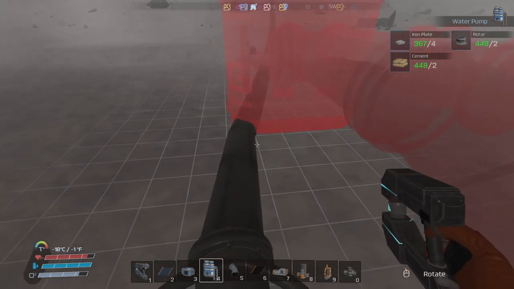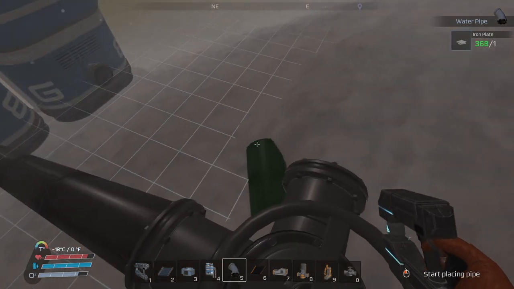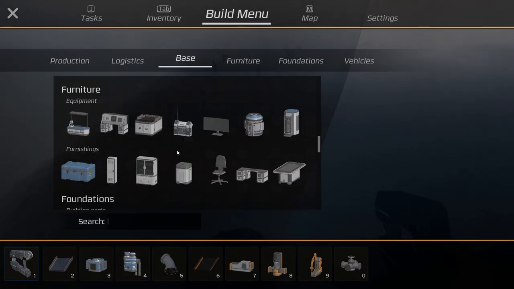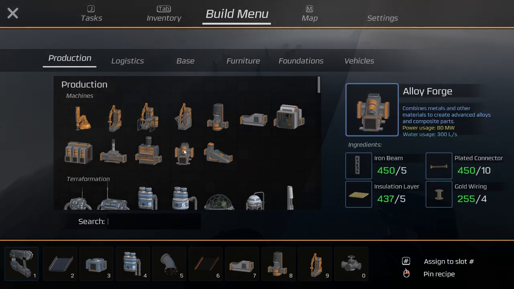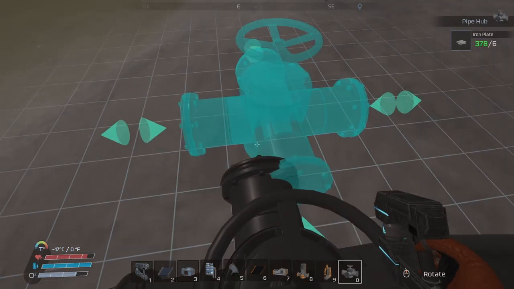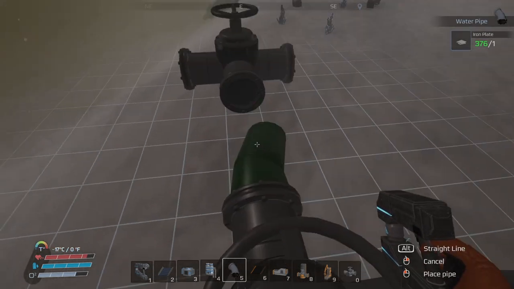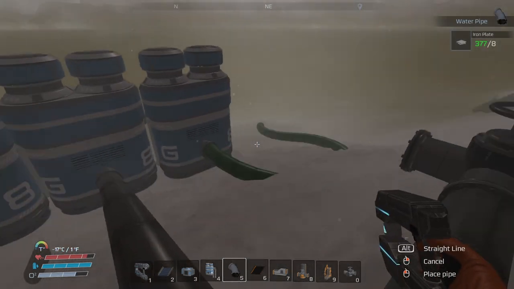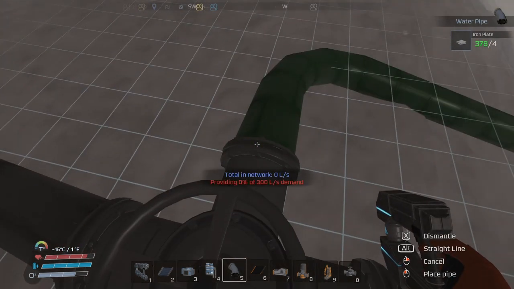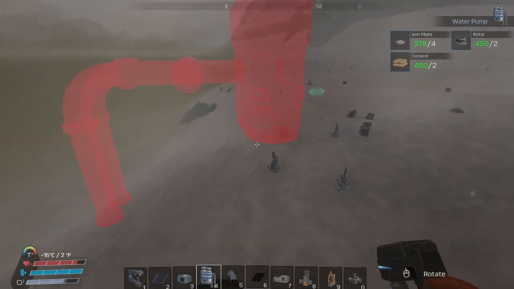1, 2, 3. I don't know if it's going to be enough. How much does one of those consume, basically? The forge, the other forge. 300 liters per second. So in theory, three of them should be fine. We're going to put four of them because water is not purified yet. And it's going to be a minute until it gets purified here, you know.